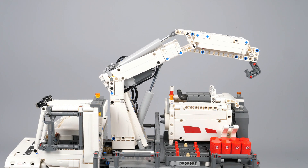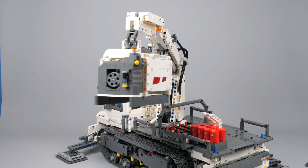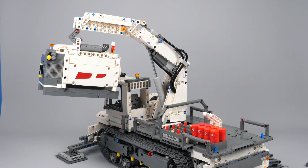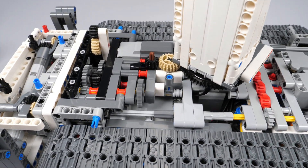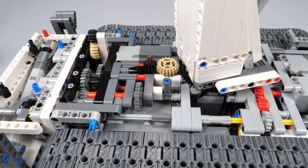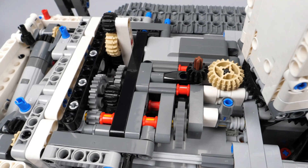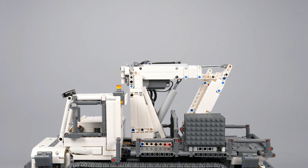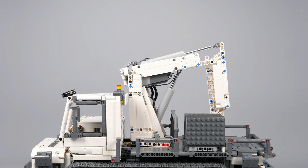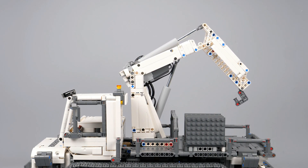The next function is the operating crane. The crane rotation is operated by an L-motor placed underneath the rear platform. It drives a spur gear on a turntable through multiple gearing, because there is no worm screw in this set. The final spur gearing was chosen for its reliability compared to the bevel one, which tends to make cracking sounds under pressure. The crane has two sections. The first is driven by an XL-motor placed in the chassis, which also acts as part of it to hold the turntable.